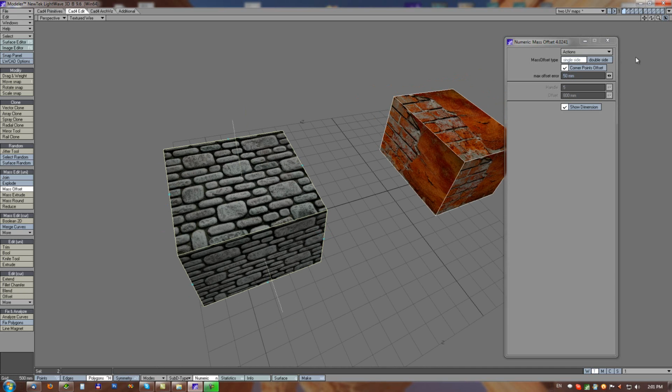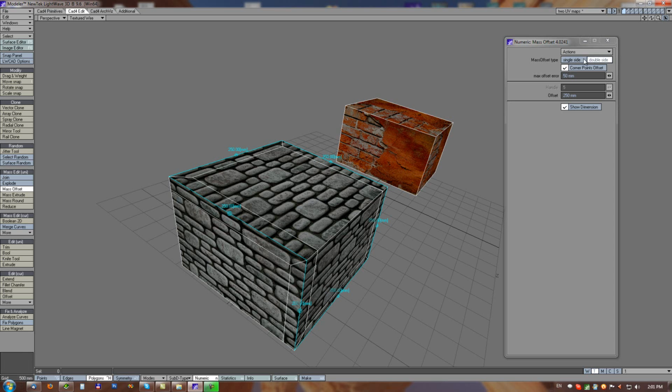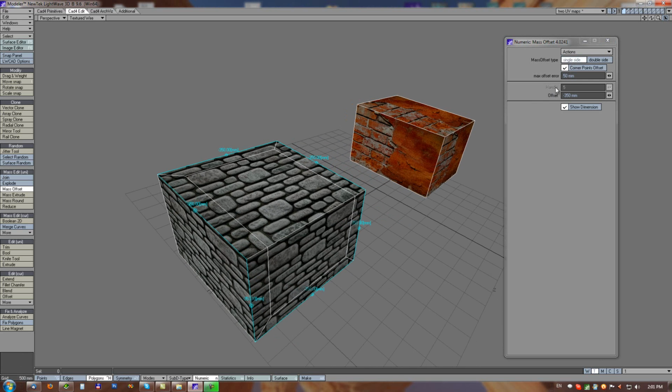It can also work with double side as on curves, or single side. The offset handle is also available through the numeric panel, and we can show and not show distances directly in the viewport. Of course, it works with UV maps as we see.